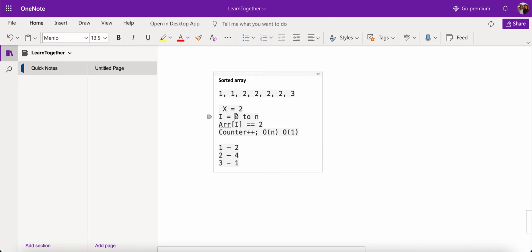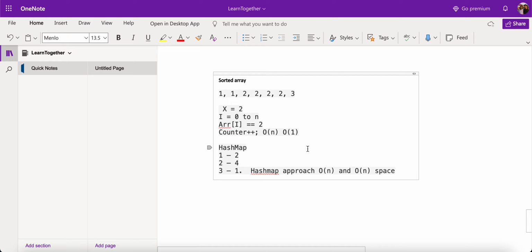If x is not present, that is, if a null value appears, then we directly return 0. In this hash map approach also, we have big O of n time complexity and big O of n space, because we are making use of an extra hash map.